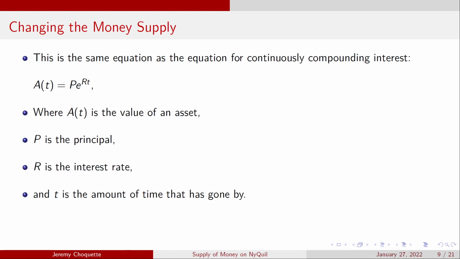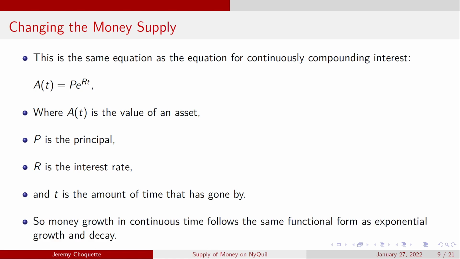right here will tell us, okay, if I were to save some amount, P, if I were to deposit that into a bank, and interest compounds continuously, and I want to know what it would be worth in, say, 10 years at some constant interest rate r, I could use this function right here. I could use this equation to tell me what it would be worth in 10 years, right? How much value would it have picked up over that time given some nominal rate of return?